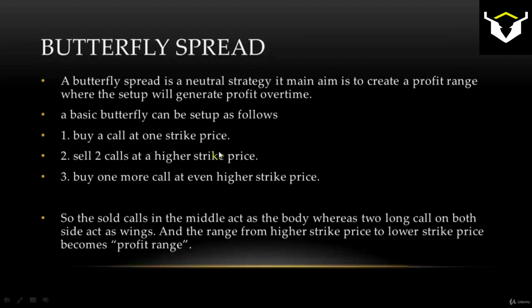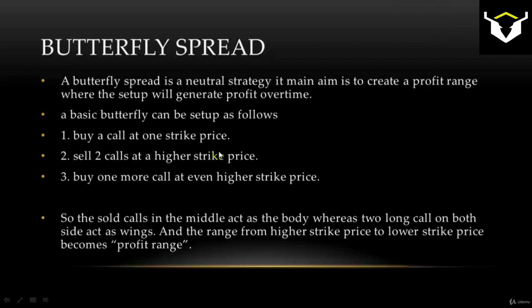So the two sold calls at the same strike price become the body of your butterfly, and the bought calls above and below that body form the wings of your butterfly. Hence, it looks like a butterfly when plotted, so the name butterfly. The main idea of doing this is to create a profit range.